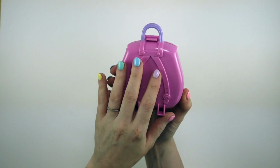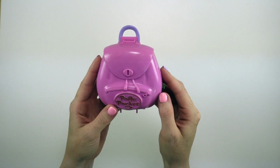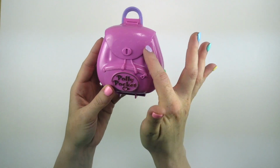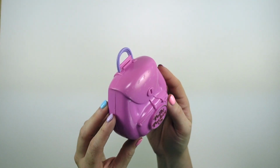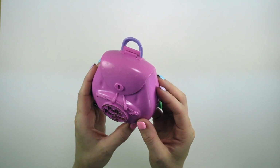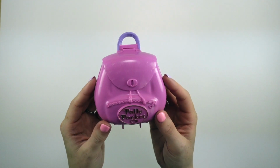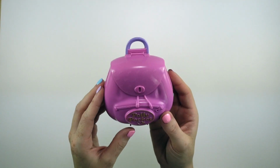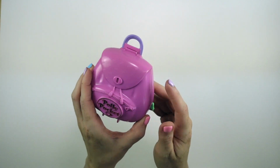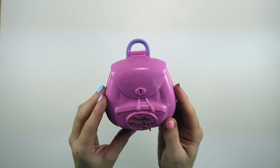This one, I will say right off the bat, is sort of complete, and I say that because this compact should be covered in stickers. All of the sets from the Vacation Fun line came with these sort of travel stickers, you know, those kind of stickers that you would put on a steamer trunk. However, this one does not have the stickers. It has everything else though. So I'm gonna show you around.